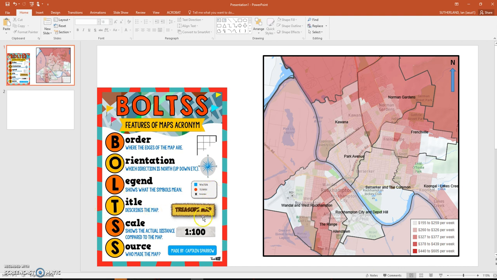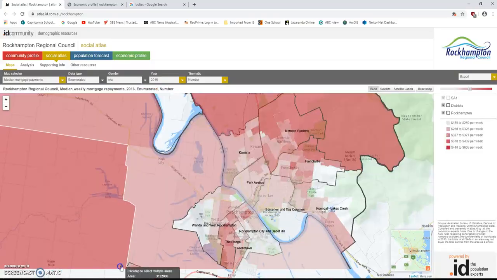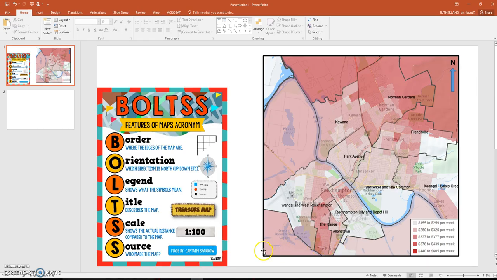Legend's done. Title's done. Scale. Well, sometimes the original program will have a scale on it. Now, this one here does not. So there's a couple of things you could do with that. You could choose, and this is what I would do with this one, I would put in a scale bar down the bottom with scale unknown. Some other programs, and I will show you what that looks like.